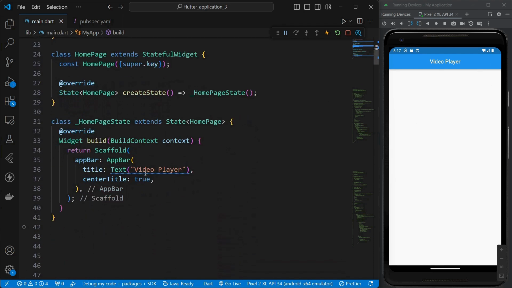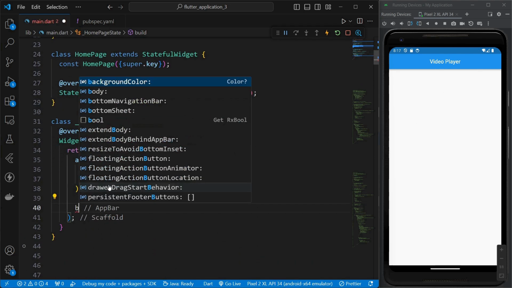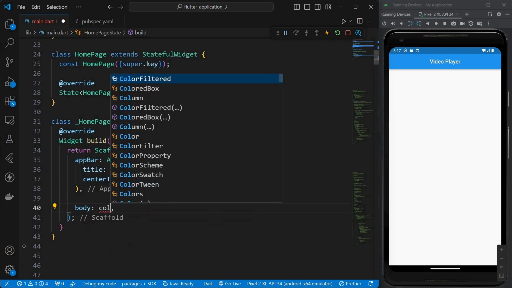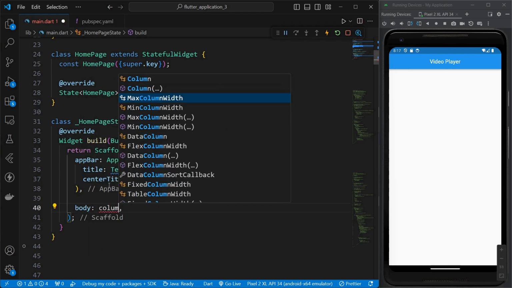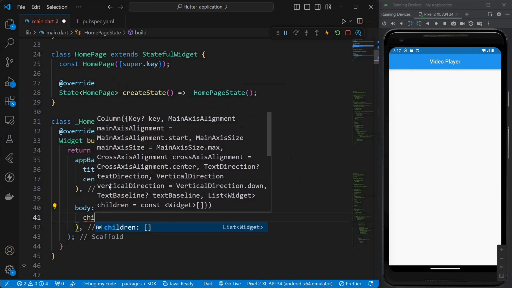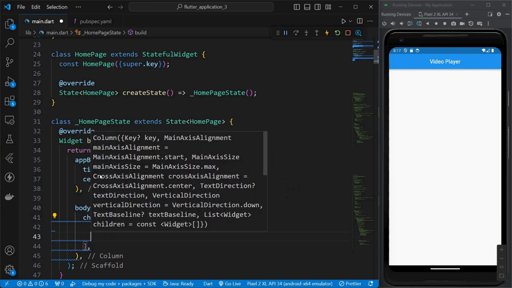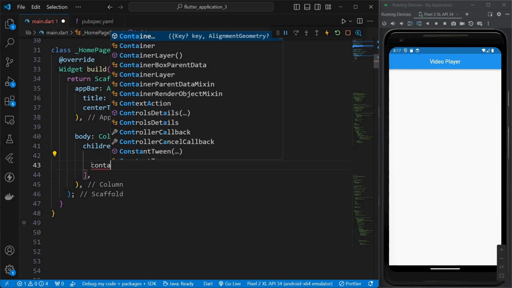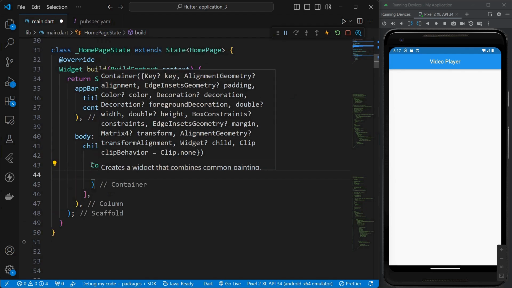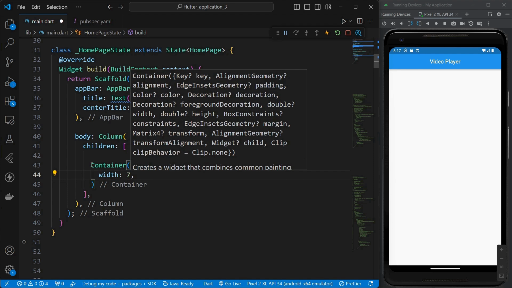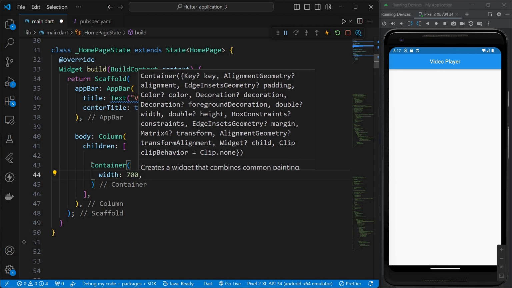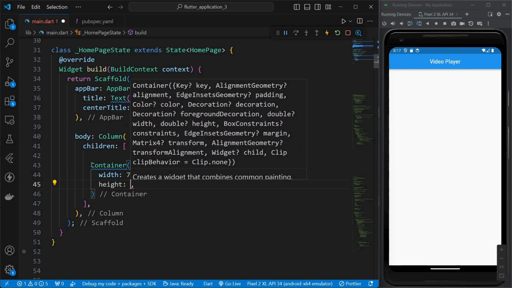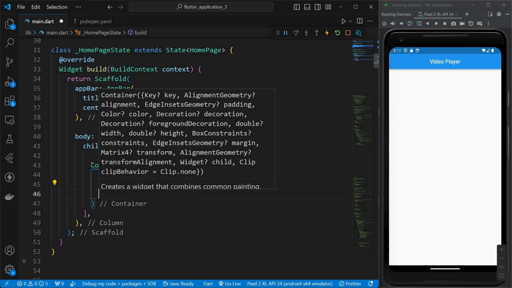Now we'll come to the body property of scaffold. So here we'll type body and we'll use column, and column always takes children property, and we'll use container inside it. So I'll fix the height and width of it. So width 700 and height let's say 600, and we'll decorate it too.